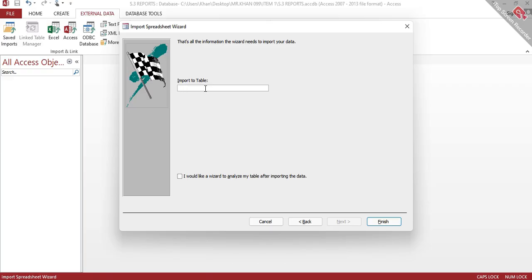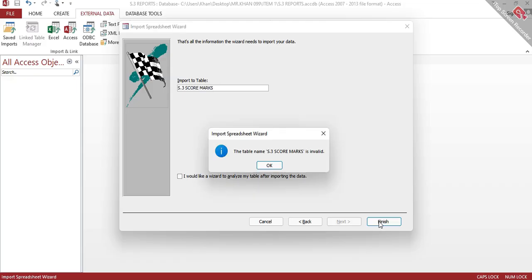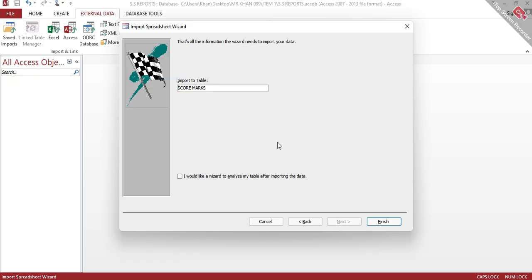Then we are calling our table. This is senior 3 score max. Then we say finish. Let's say score max.